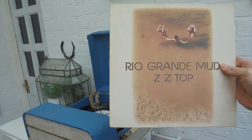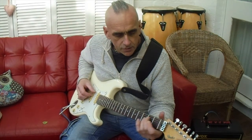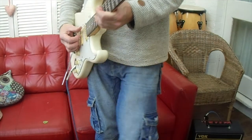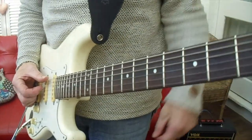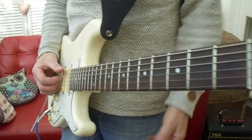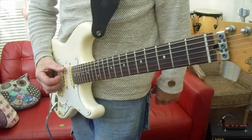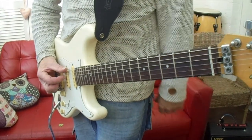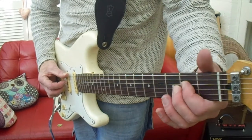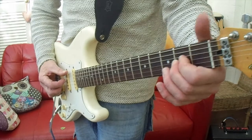Let's have a look at that ZZ Top riff. So that's quite easy. Let me just show you that ZZ Top riff. So that's pick string 4, hammer on string 4 on fret 2, and then open string 6, and then open string 3. So it goes. Yeah, and it goes back down to this.